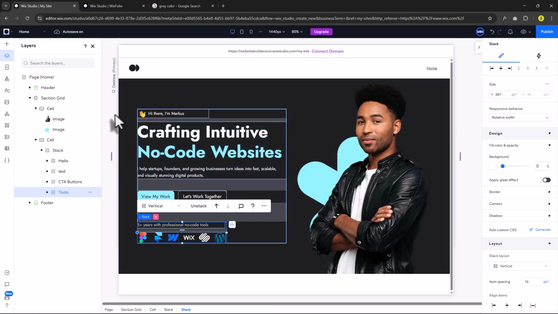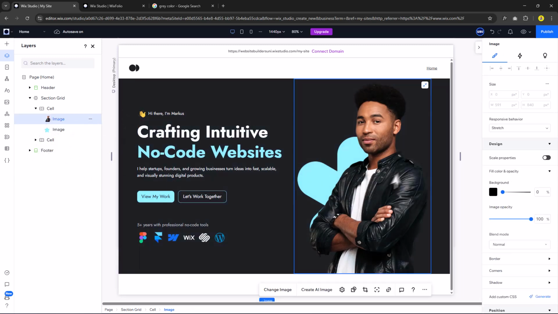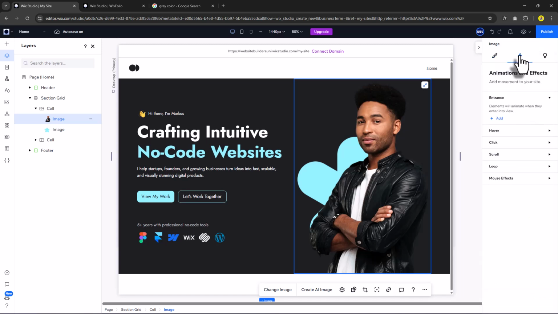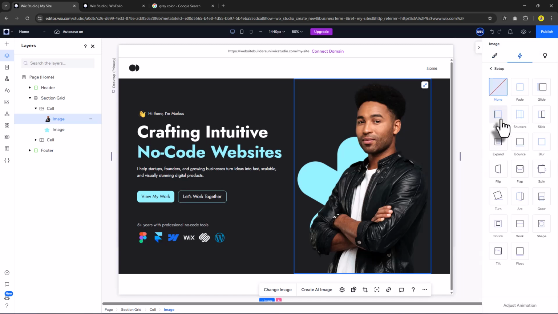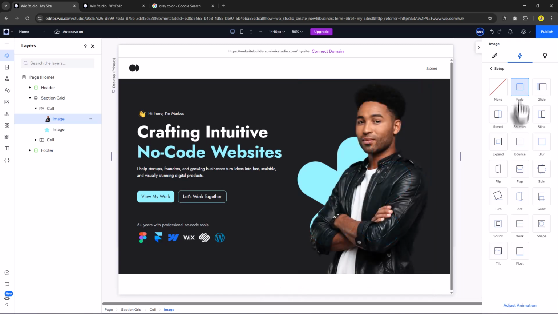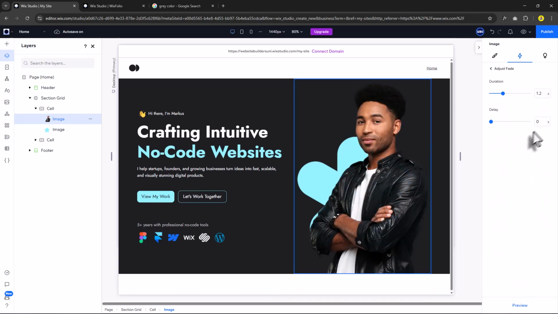Once finished, move on to the hero image. For this, we will add the fade-in effect. Click on Adjust Animation and add 0.1 to the delay.